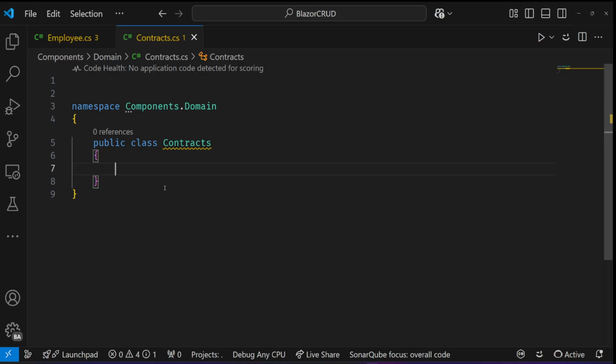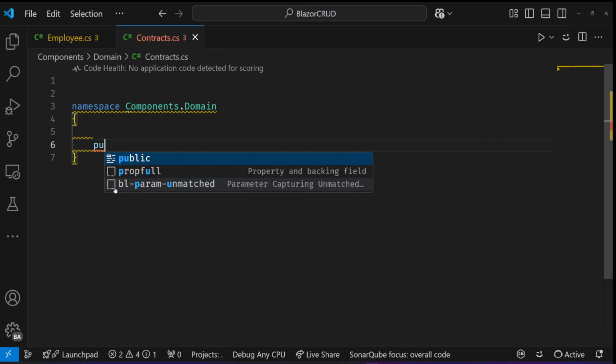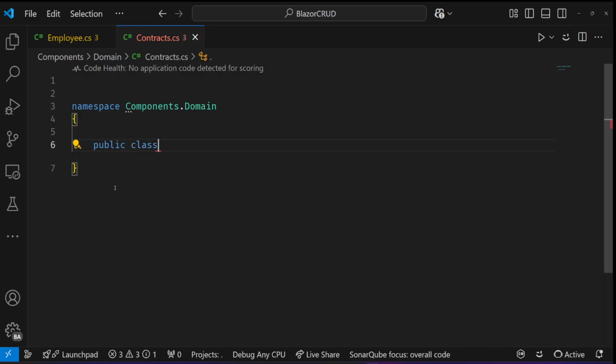First we make sure that we delete everything, because we are going to create the different classes in here. We're going to say public class, and we're going to say create employee. If you want to create some kind of employee DTO, we can say construct.